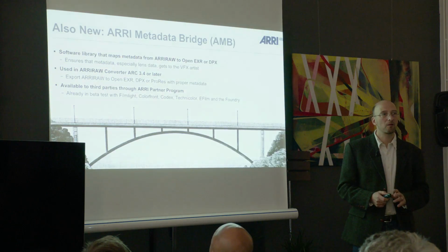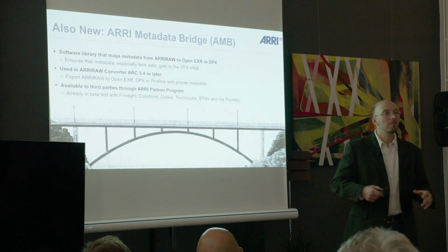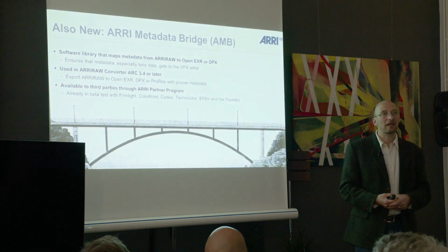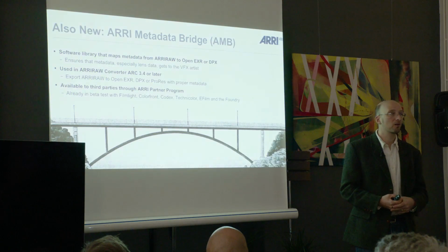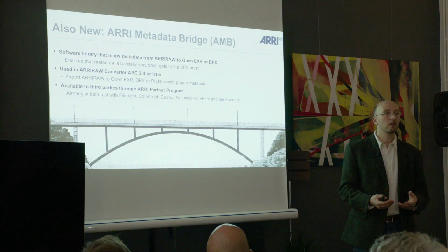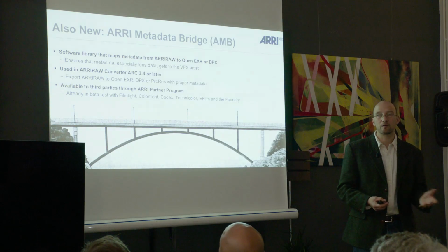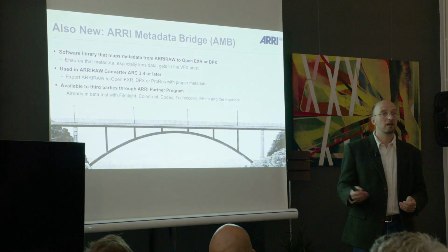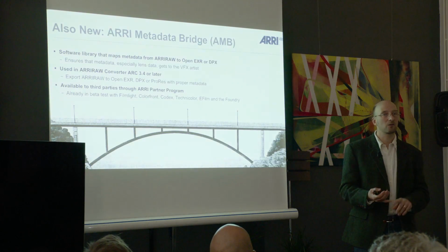This is to fix a problem we've had with the metadata. Metadata is information about the primary image you record, and it has become very, very important because it allows people to work faster. Shows like Game of Thrones rely heavily on the metadata to process all the information they pump through their system, and visual effects really relies on the metadata now to know what lens was used, what was the focal length. It is very helpful.